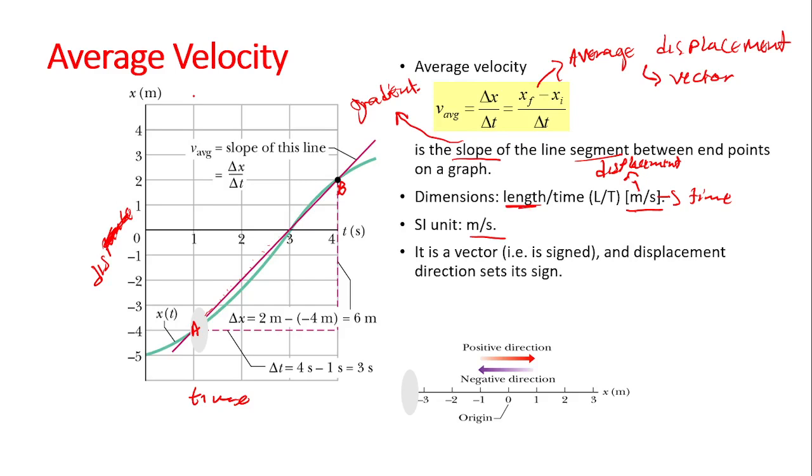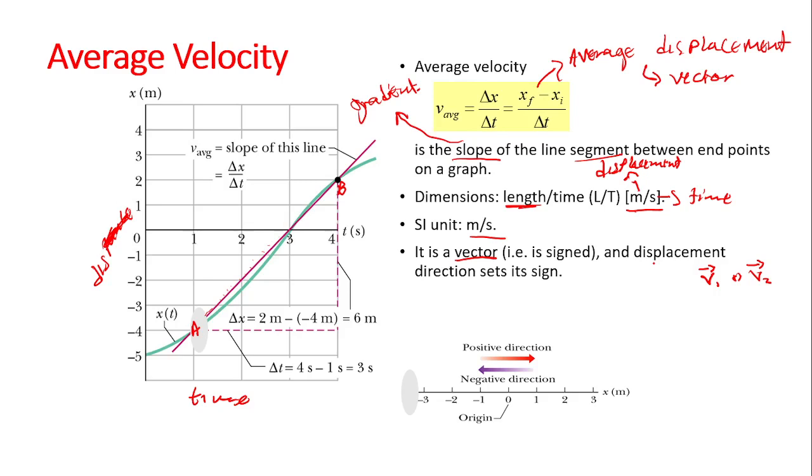One other thing that you need to know is that average velocity is a vector quantity. That's why in most questions you find an arrow on top. The arrows that you see are just telling you that it is a vector. And the direction of a velocity depends on the direction of displacement. The direction of velocity depends on the direction of what?